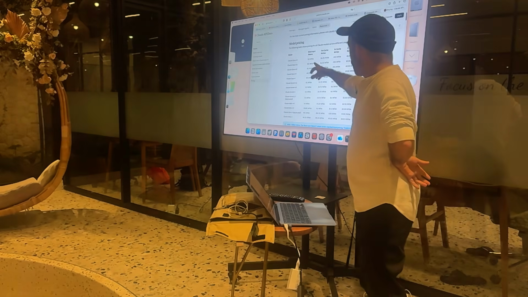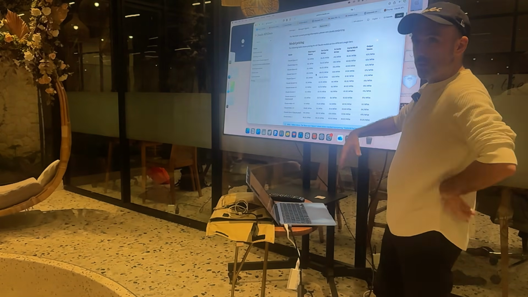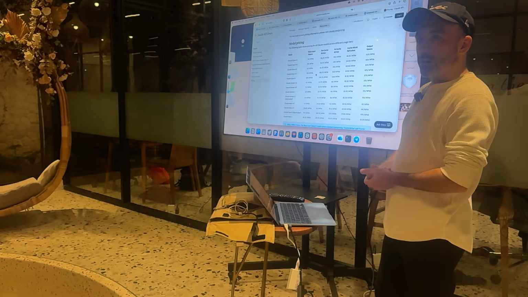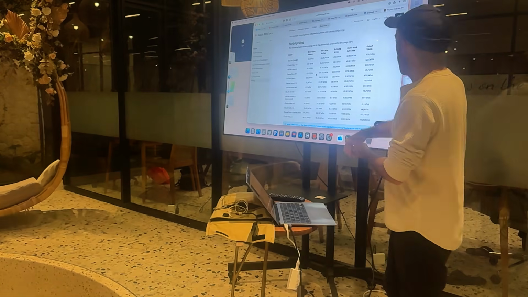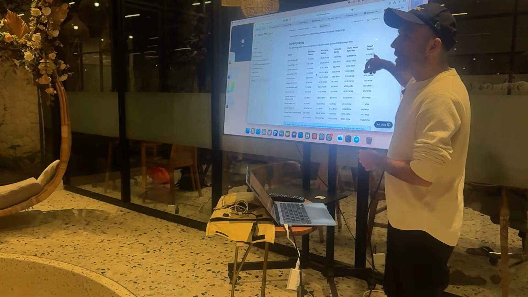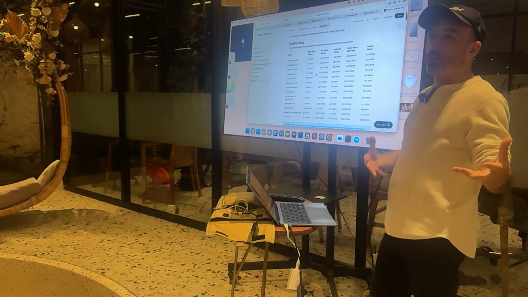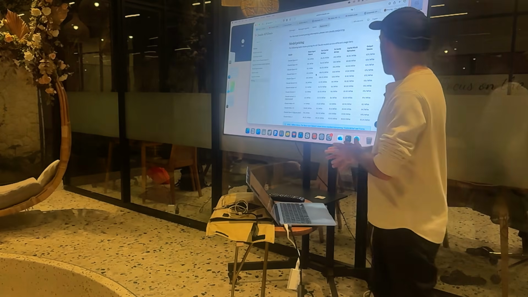So bear these figures in mind. $5 per million input tokens. This is when you prompt it. You're paying $5 for every million tokens when you prompt it. And then $25 for output. This is what you pay for the output that you receive back from the model. So the output is always more expensive than the input.